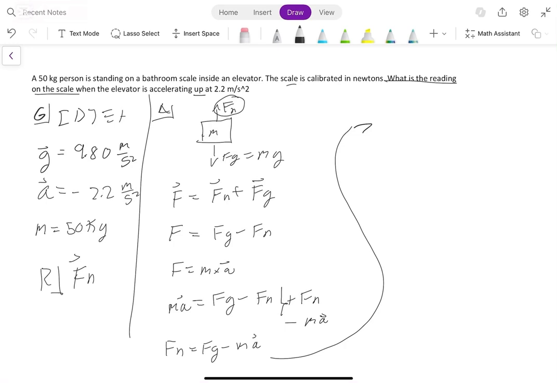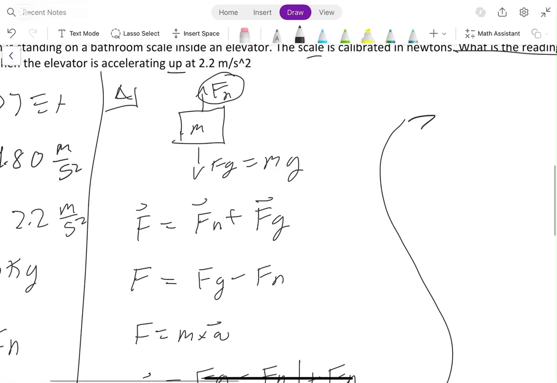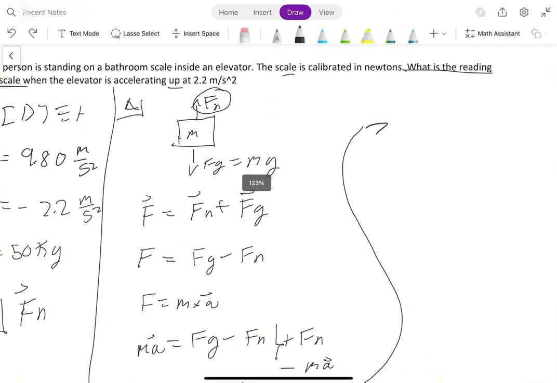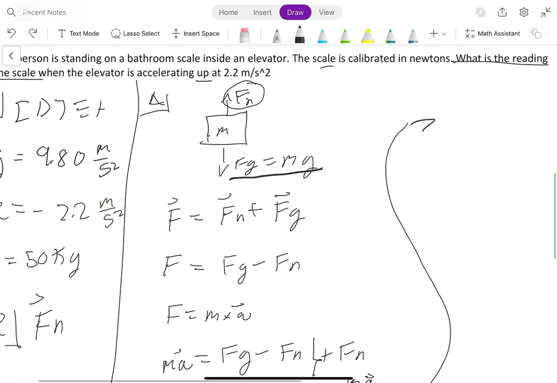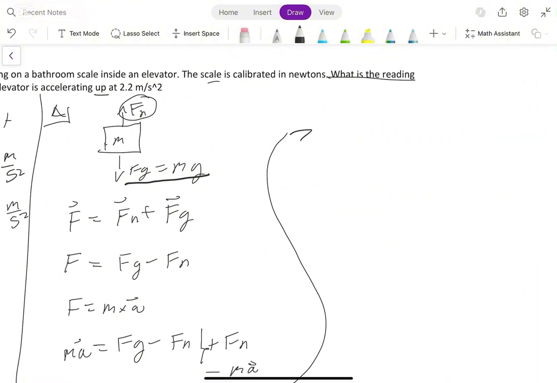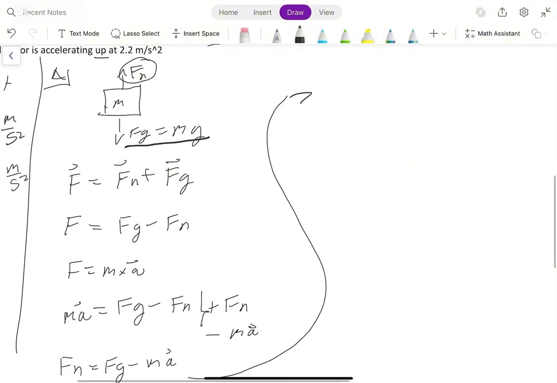So really, the key part of this question was figuring out what we're looking for. We were really looking for Fn because that's the opposing force to the force of gravity. And because we're going up, we just have to set some things as negative, and we're just going to be using Fg. Again, the thing that made this really easy and really quick was this free body diagram. Because we had the free body diagram, our forces were labeled out for us, and we knew we already had Fg, and we were looking for Fn. So it was really easy for us to find what we're looking for. Also, remember that Fg is always equal to m times g, like I stated before.